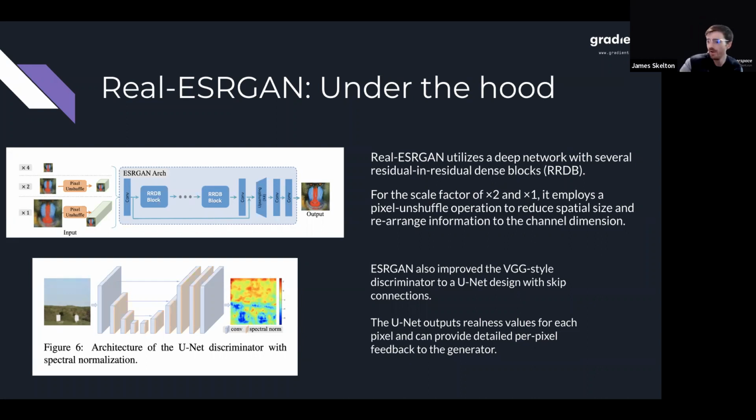The UNet structure and complicated degradations, as I said, increase the training instability a lot. So in order to compensate for that, they use spectral normalization regularization to stabilize the training dynamics. And moreover, they observed that using spectral normalization is beneficial because it alleviates some of the over-sharp and annoying artifacts that are introduced during GAN training. With those adjustments, they're easily able to train the ESRGAN and achieve a really good balance of local detail enhancement and artifact suppression. Cool. So that's Real ESRGAN.